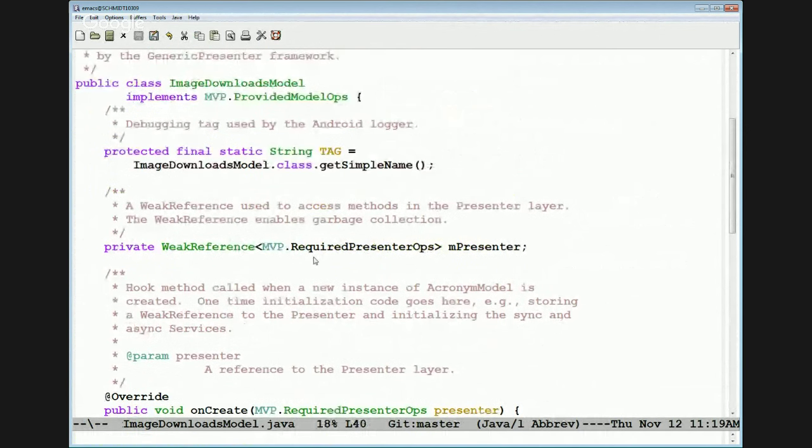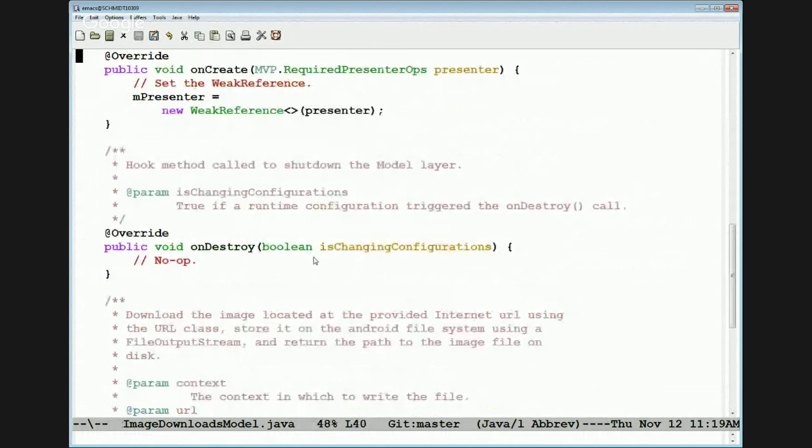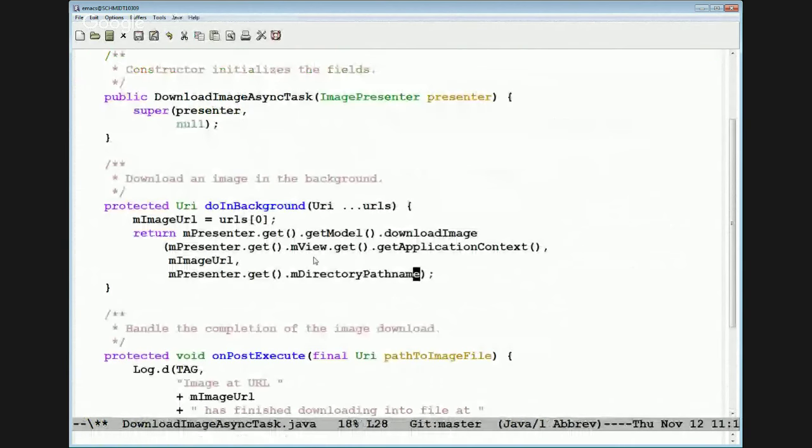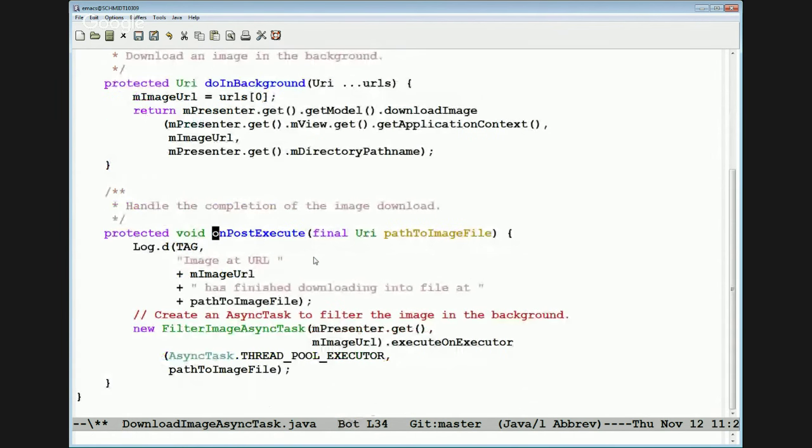As it turns out here, we don't really need to have this presenter. We could have omitted that and nothing would have been amiss, but in more general applications, you might need that. That's basically how doInBackground works. We download the file in the background, and that gets stored into a file as a result of downloading. When we're all done, download image returns the URI to the file that was stored from the download. That URI comes back as a URI from doInBackground. That path will then get passed to onPostExecute.